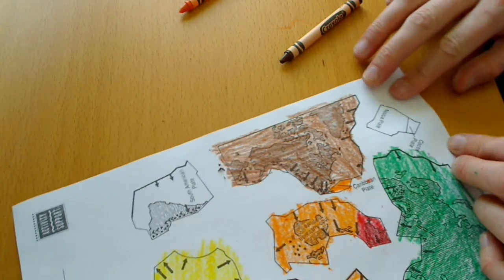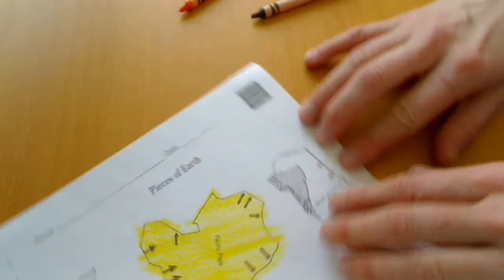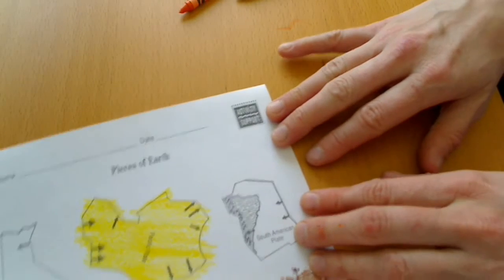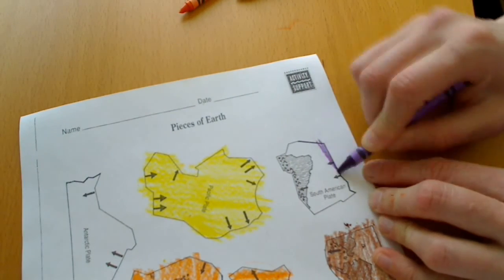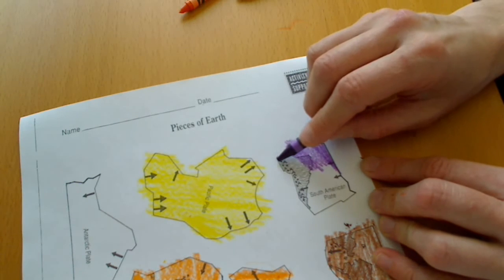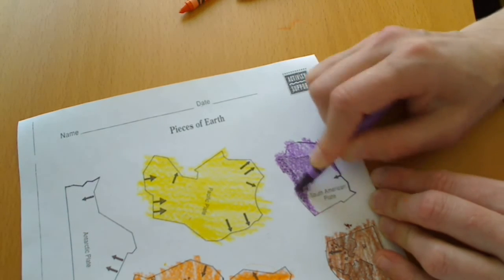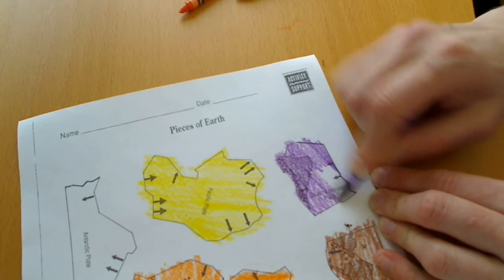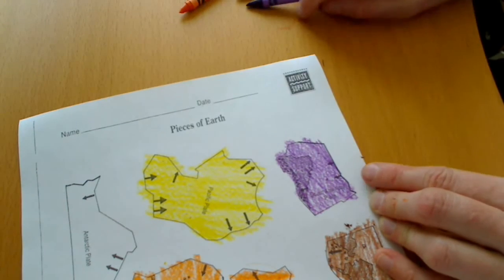All right, who's next? Let's do South America. South America is indeed going to be purple. So please color South America purple. And look at that. It's right there on the edge is where that plate boundary is. So yes, lots of earthquakes, volcanoes, very high mountains with the Andes there. All right, South America is purple.